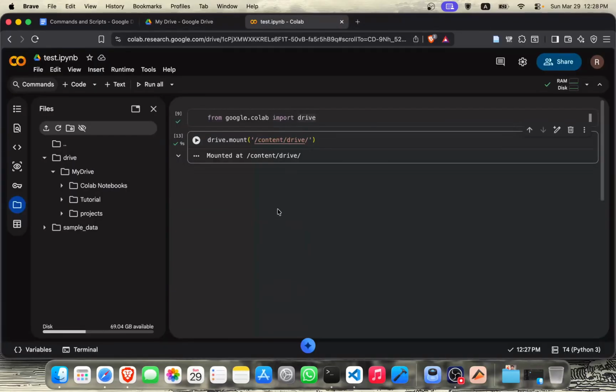So we have successfully mounted our drive. Now we have to go inside this projects directory and then project A. How do we do this?